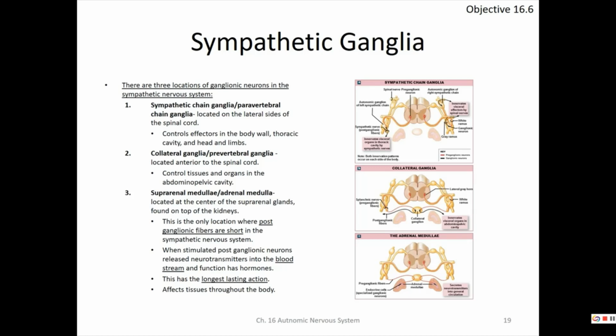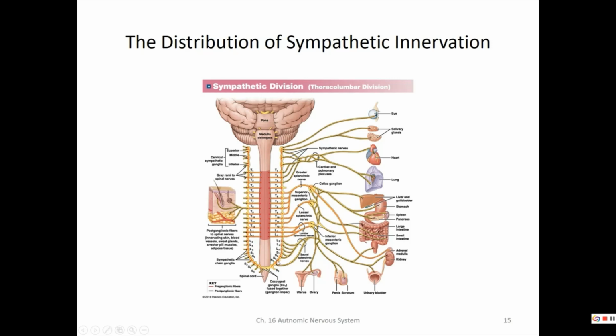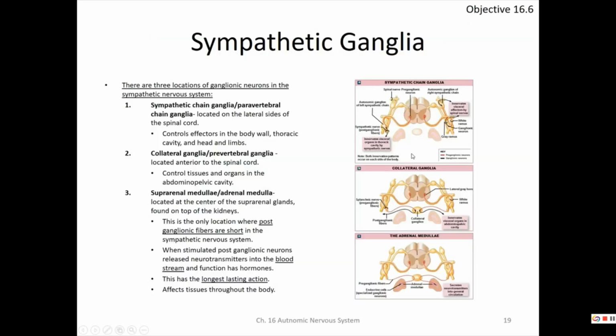The first one, there's many of them, is called the sympathetic chain ganglia, or paravertebral ganglia, or paravertebral chain ganglia, sympathetic trunk ganglia, some people call it. These chain ganglia run as a chain, like beads on a string, along the spinal cord right here. Okay. And they run this length. So these guys are on the lateral sides of spinal cord. They're located beside the spinal cord. Not these. These are the dorsal root ganglia. We're talking about these autonomic ganglia right here, the sympathetic chain ganglia here and here, lateral to the spinal cord.